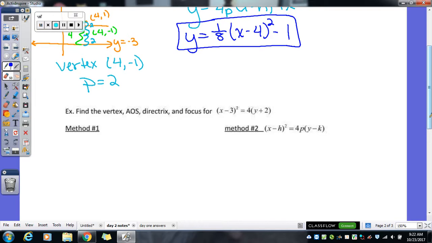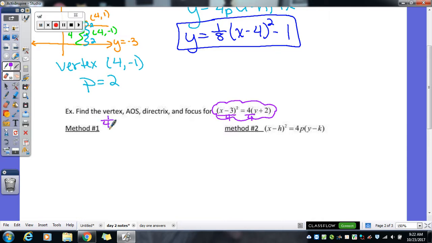So now sometimes they may ask you to find pieces of information from the equation that you're given. One way is to take your equation, if for some reason it's not written in the way that we have it written up there, and rearrange it so that it is written that way. So what I would do first is divide by the 4. So I'm going to write that over here.